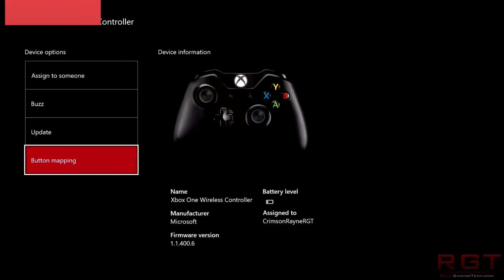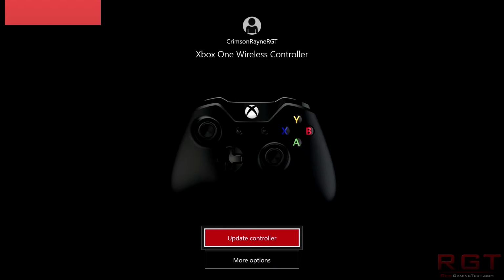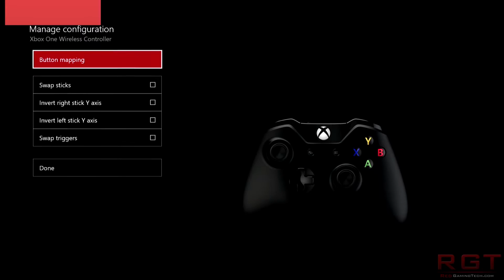And then button mapping. Now, you can update your controller. I'm not going to bother to do that. You do need to plug a USB connection from your console to the Xbox One controller and then let it update. It's probably a good idea, particularly if your Xbox One controller is a little older, like you've bought it used or you've had your system for a long time, that type of thing. But moving on, click on configure.